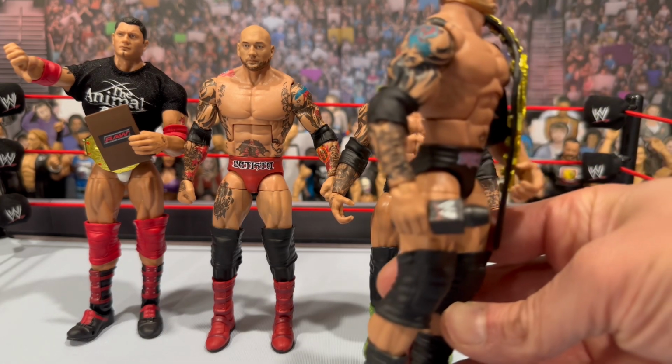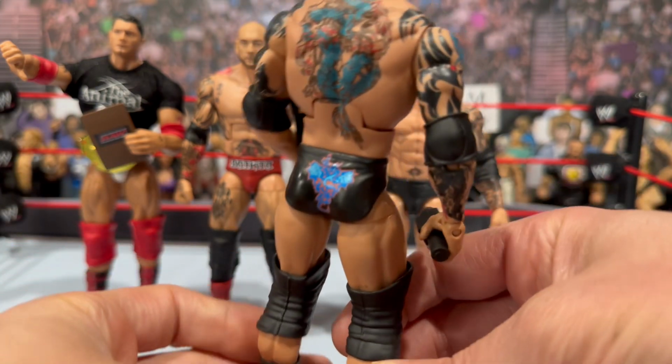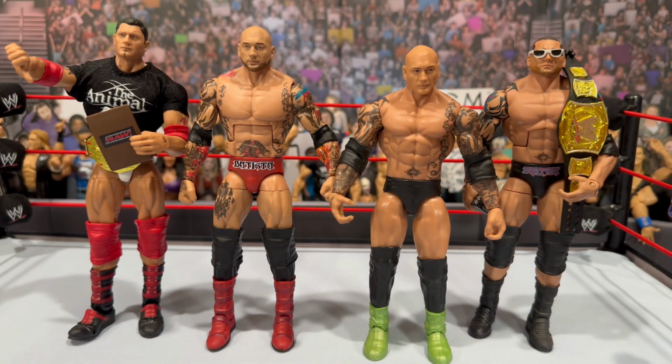And this figure is still pretty mint, man. Look at the tattoo detail, man. I'm sorry, I just got to admire it because I don't pull this figure out of my collection often. To me, this was my favorite run for Big Dave here. So I'd love to see his Ultimate Edition form.